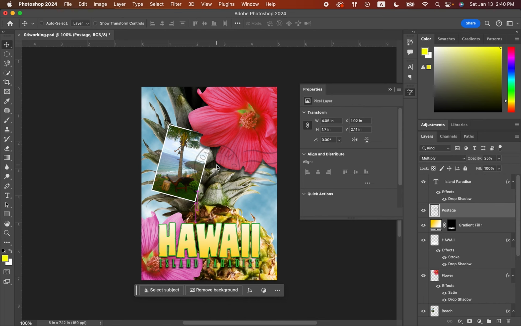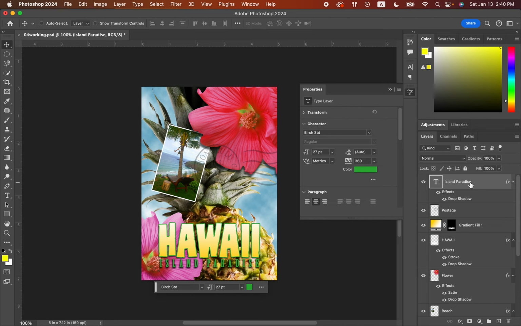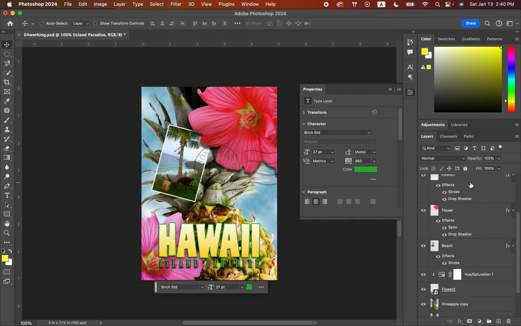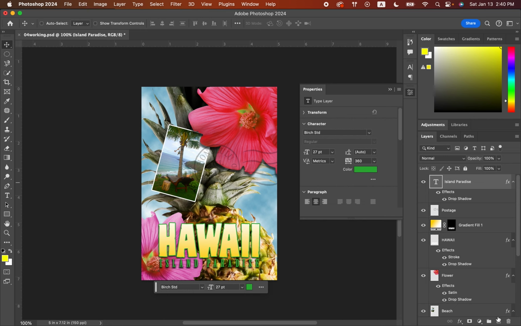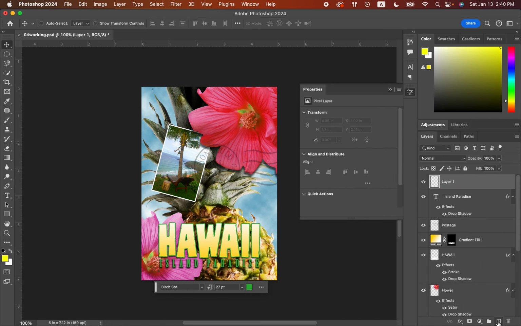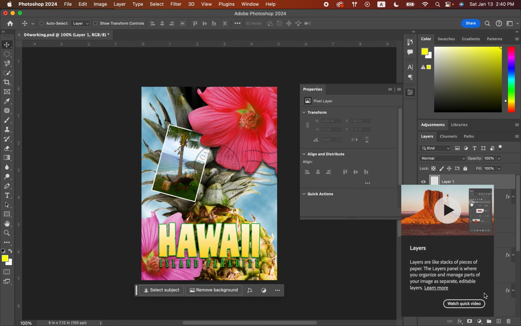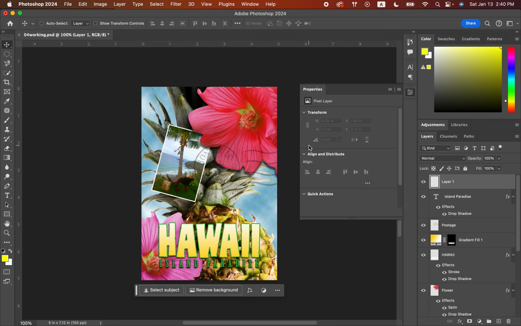Okay, then we're going to select the Island Paradise text layer. And we're going to create a new layer above that at the bottom of the layers panel. And then we're going to go up to the select menu, select all.